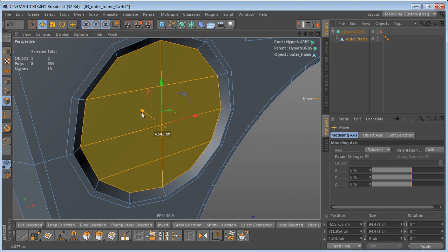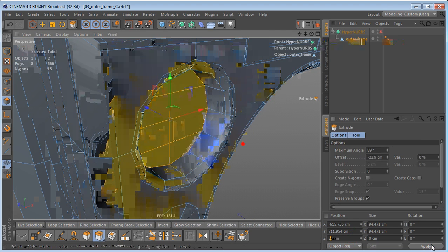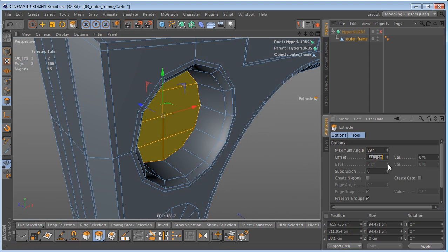And I'm going to move these back. Let's move these to maybe 5 centimeters on the z-axis and extrude them. And I want to make this nice and deep, so let's do something like 40 centimeters here.